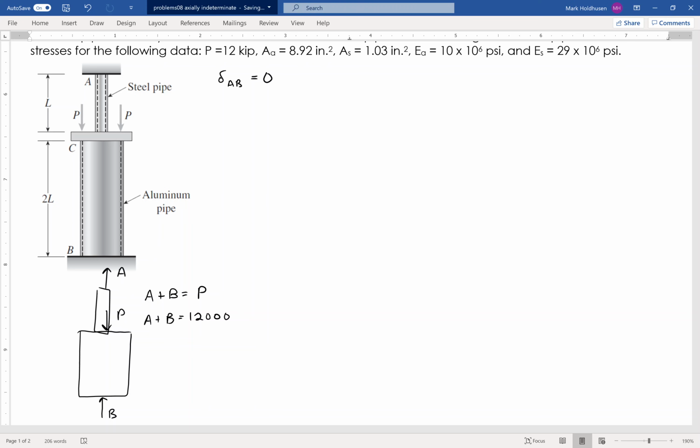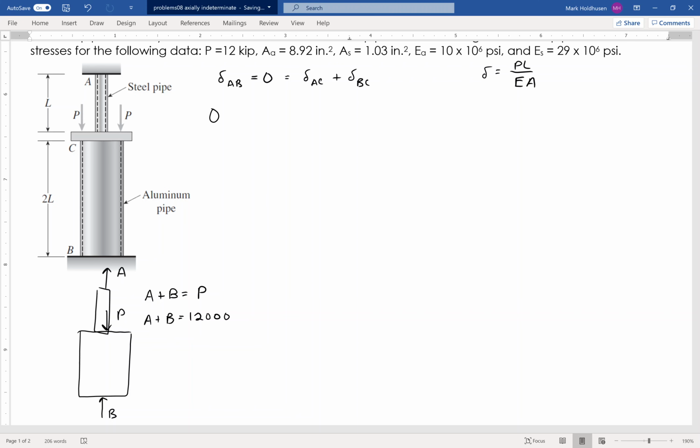Now, likely, AC is going to increase, but it's going to increase the same amount as BC is going to decrease. Okay, so essentially, I add the two deflections together, right? Where likely this is going to be an elongation AC that's probably going to stretch out as I look at the picture. And what I'm going to do is I'm going to add to that the compression of BC, right? So essentially, the elongation of A is going to equal the contraction of B. Okay. So, of course, we know that delta equals PL over EA, right?